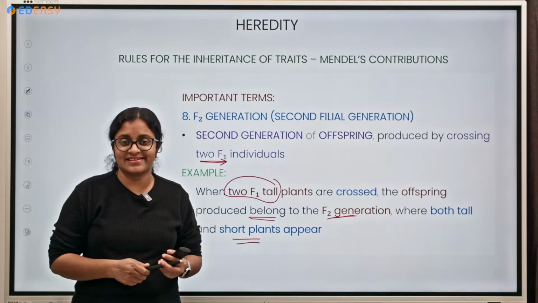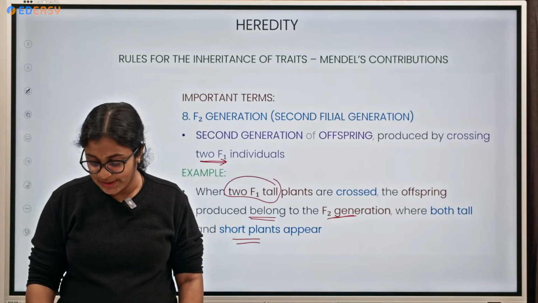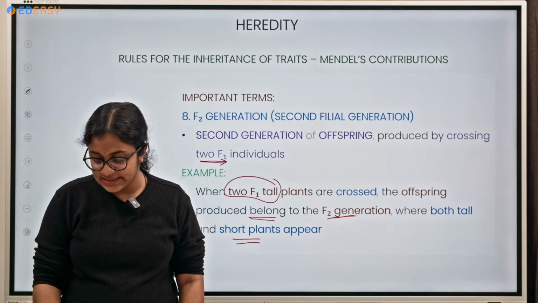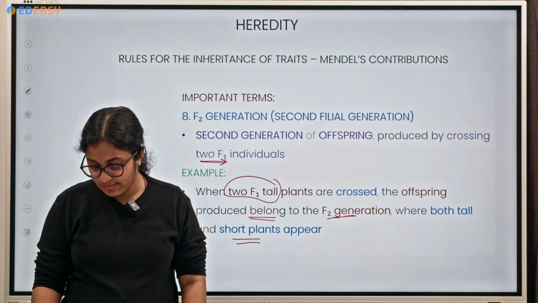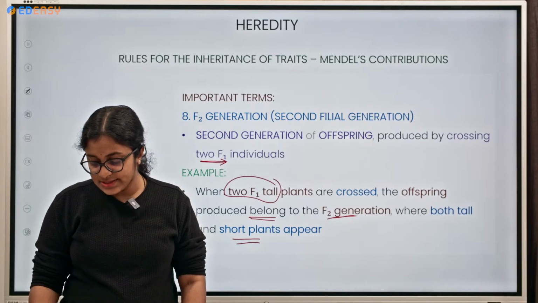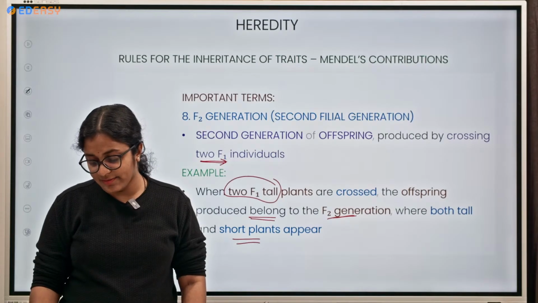Do you understand, everyone? Does the lesson feel complicated? No, right? Okay, so let me check if there are any questions from any of you. Okay, so there is a question. What will be the chances that the offspring may get affected if both parents are carriers of the disorder?